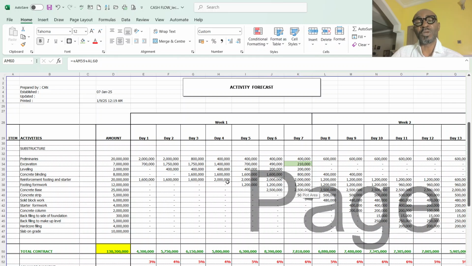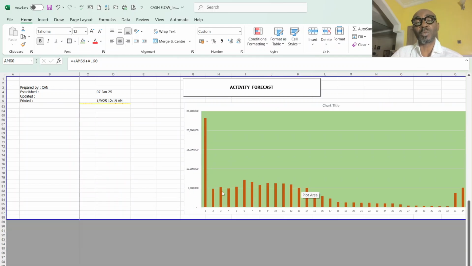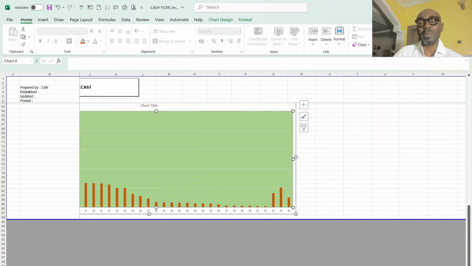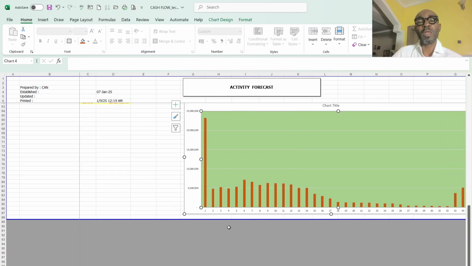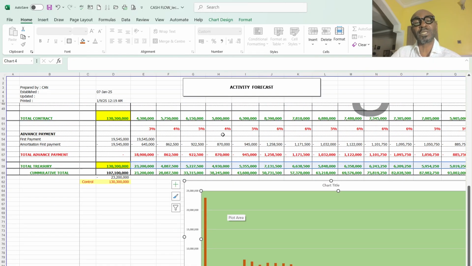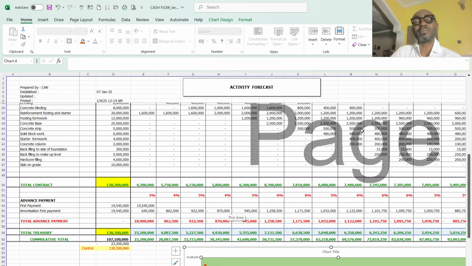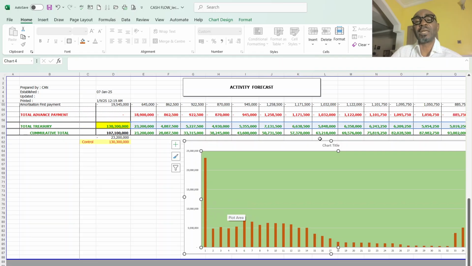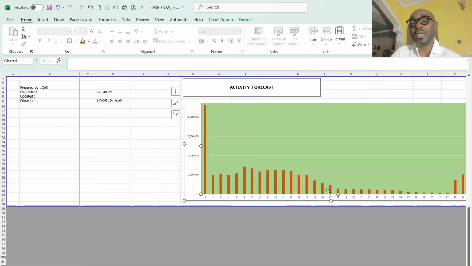So for that purpose you can use a chart, and that is what I had to do: a bar chart here below, so that at a glance, rather than him interpreting all of these figures, which is cumbersome because of his engagement, he will just come down here and see how the income will be reached and will come into the coffers of the company.